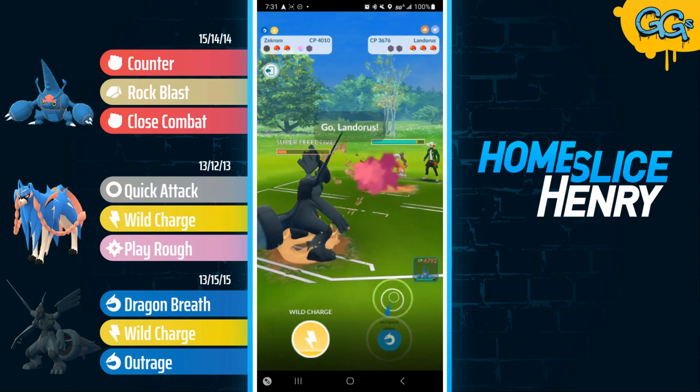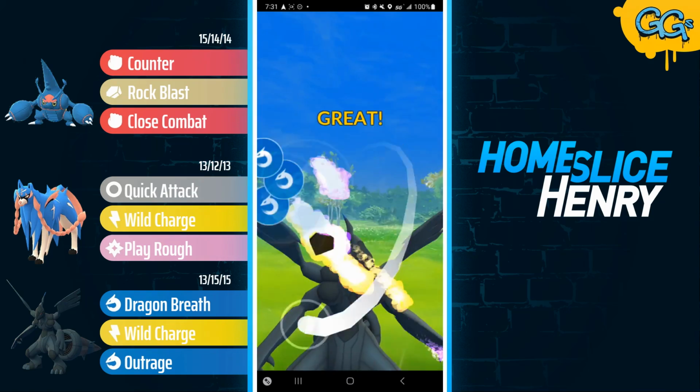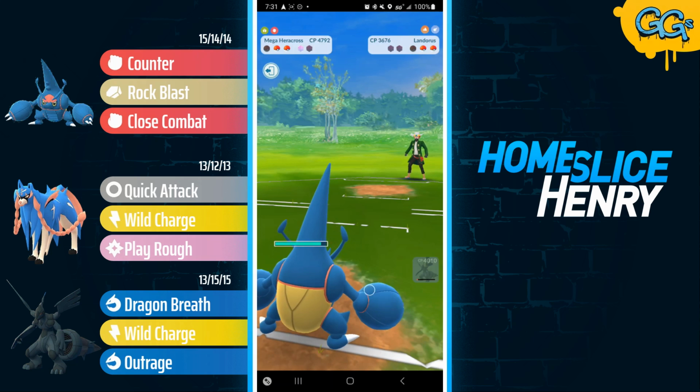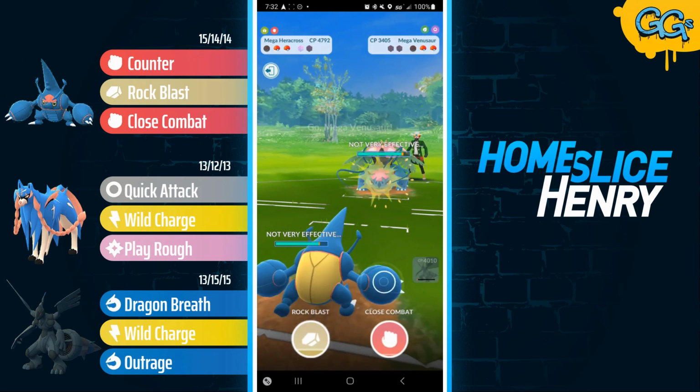That does massive damage. They're going to switch in Landorus, but I make it to the Outrage. And this is going to be good night to the Landorus. Outrage picks up the KO. Oh, it doesn't, but I get the counter down with the Heracross. I thought that would KO, but the Landorus is barely able to hang on.